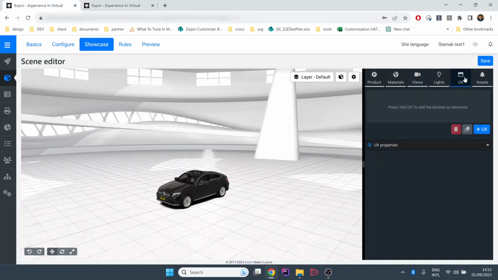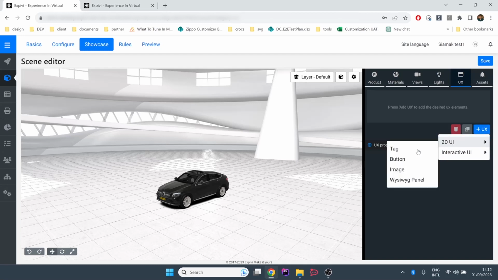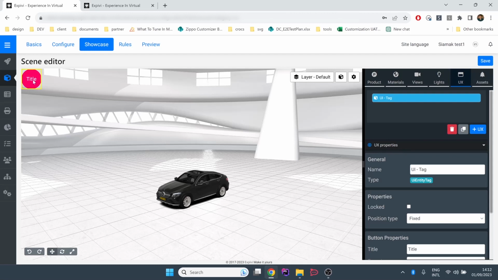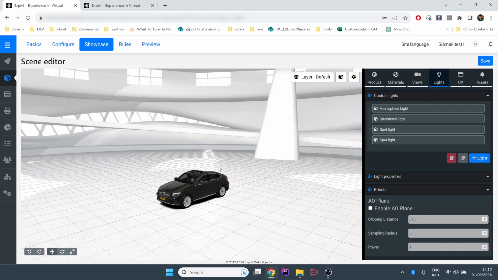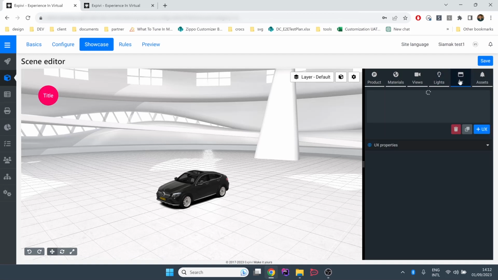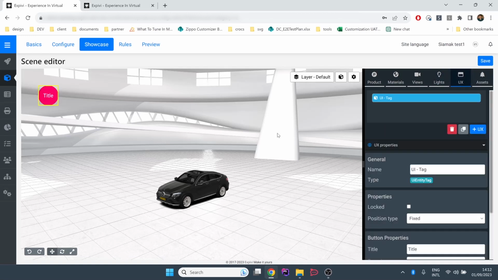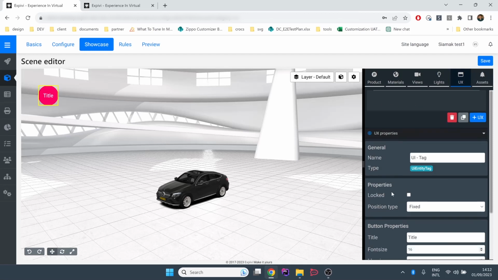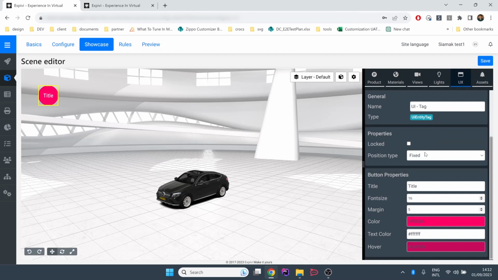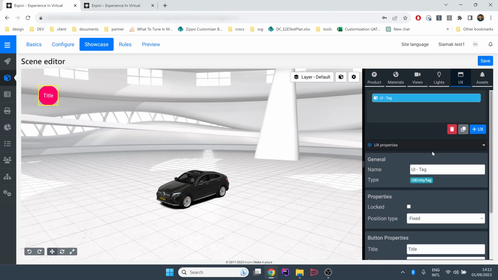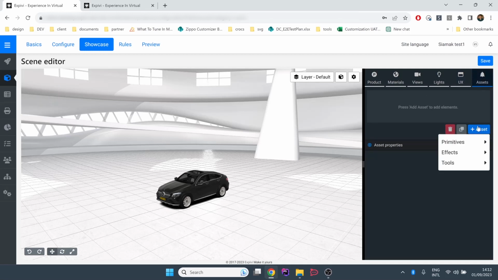In the new version, we have the UX tab, which only manages the UX elements. Again, inside this tab, each element that has been added to the scene will not be presented when other tabs are active. So we'll only present the active elements within that tab, and the management of these elements remains the same. So each element can be either selected from the list or inside the scene, and all of the available options are still present. Finally, we have the Assets map, which provides you with specific primitives, some effects, and some tools.